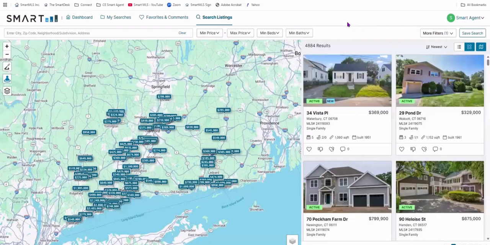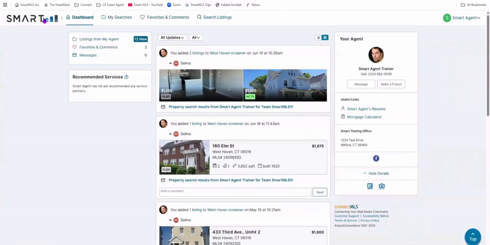So if they're searching, they could find stuff, and then they could say, hey, I found 34 Vista Place. Let's go take a look at it or what have you. So they can do their own searches in here. So that kind of keeps everything in-house under one roof, and hopefully we'll keep them from finding these unicorn properties out there on third-party websites for you.